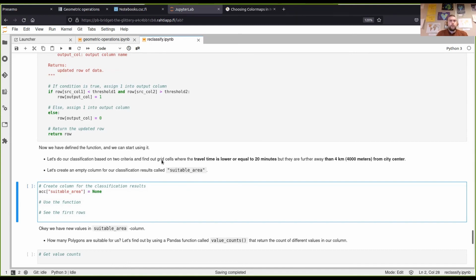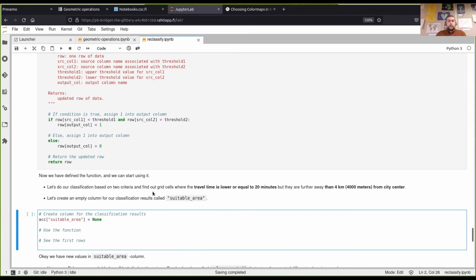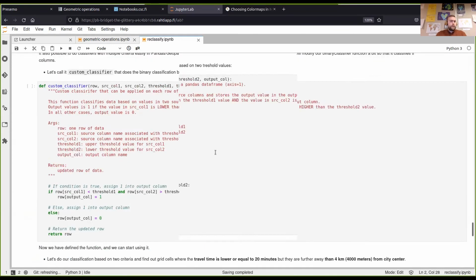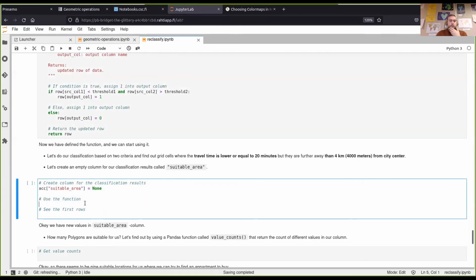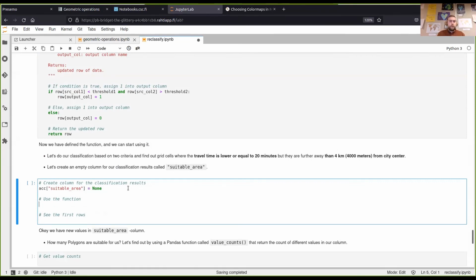And then to apply it, the same as we did last week, one of the easiest ways is to copy the name of the function and all the parameters and arguments that we pass to it, so that we are sure we get all of them. So let's apply that to our accessibility data frame.